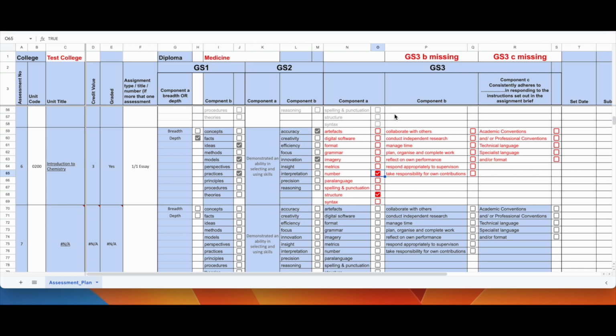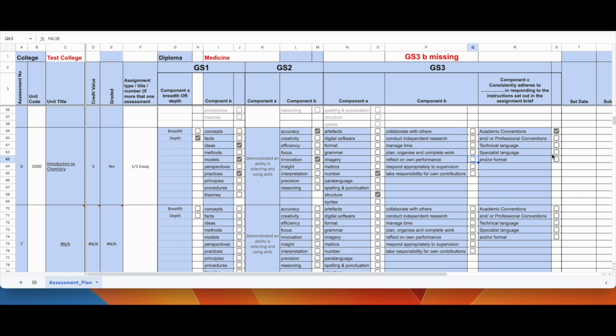Once we go on to grading standard 3 component B and choose between 2 and 4 subcomponents, we can see the grading standard goes grey. This is now acceptable. However, if you choose more than 4 subcomponents for either component A or B, it will go red again to show you there is an error, because you can choose 2 or 3 of the components. As you can see, if you've not got enough components or subcomponents for each component, it will go red.